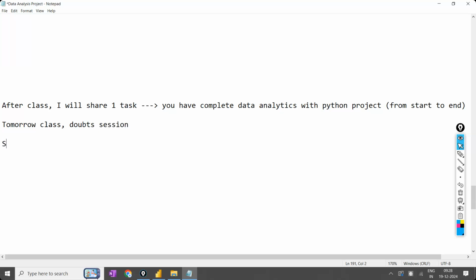Day after tomorrow, that is Saturday, just as you did a data analytics project with Python on your own, in the same way I'm going to conduct a hackathon. I told you earlier I would conduct a hackathon, and it will be day after tomorrow, because all the steps of the data analytics project are completed. Next Saturday, again, there will be a hackathon with data analytics with Power BI. One more Saturday, we'll have data analytics with Tableau.